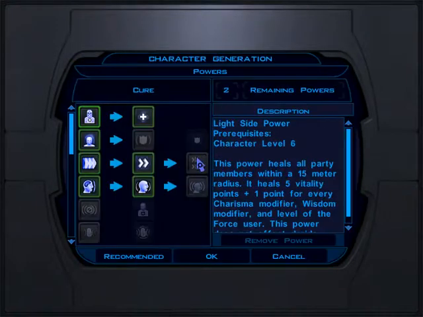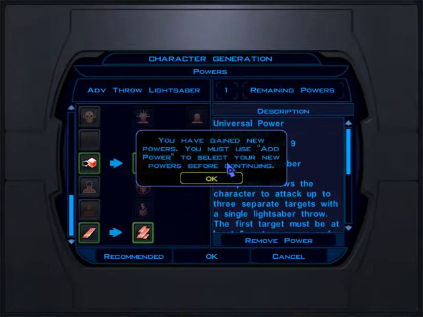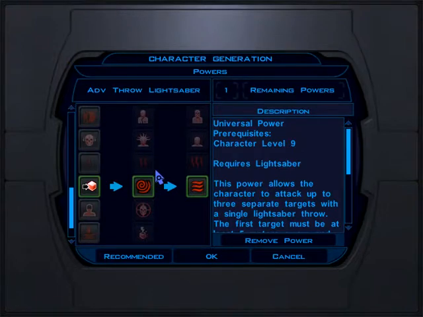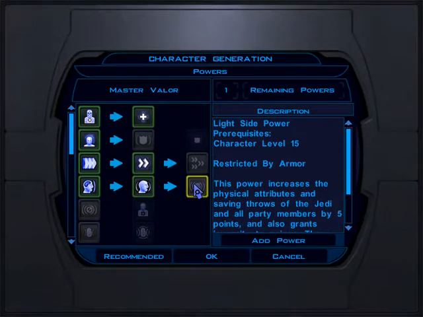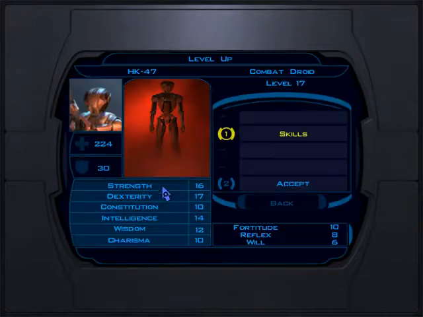Trade injury. Powers. Throw to everyone. Okay. Oh, he has another one too? Dang. Alright. This one. Okay. Except. Alright, and then the droid.